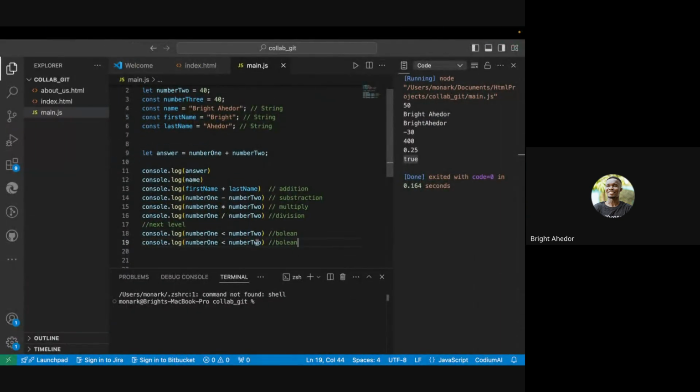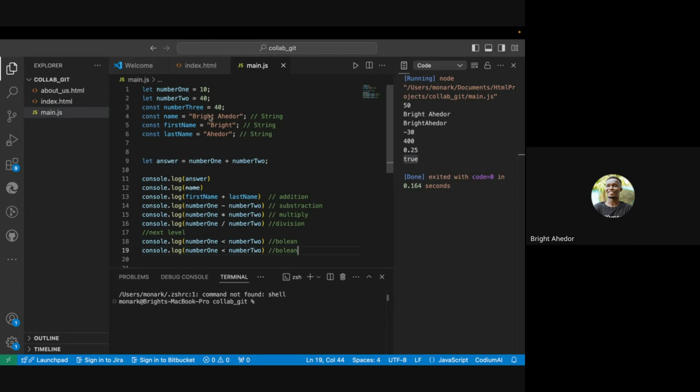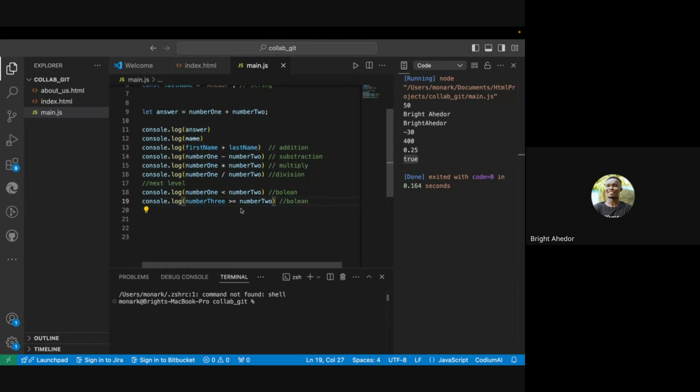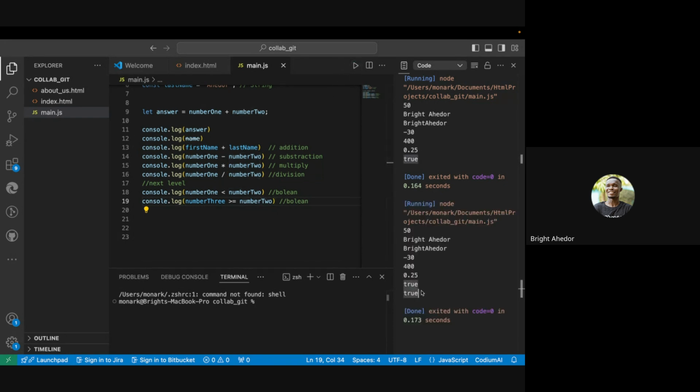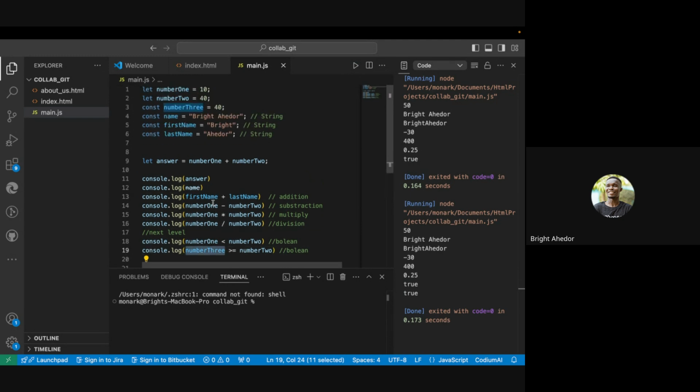Another operation, I would say number 3 is greater or equal to number 2. This is how you indicate greater or equal to. Let's see what it tells us. It says it's true as well. So number 3 is 40, which is greater or equal to number 2.